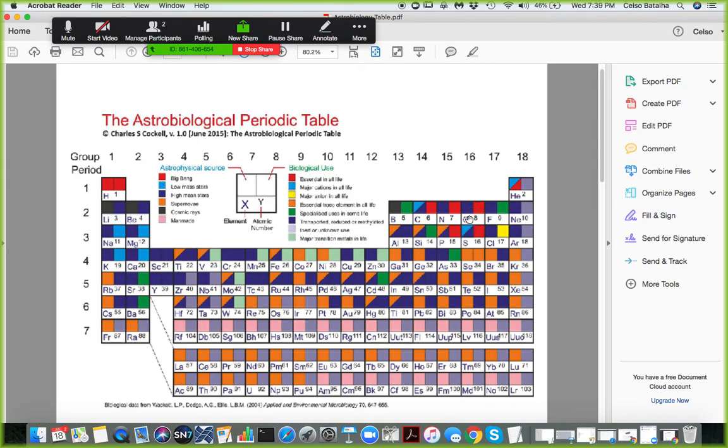So what is the astrophysical source of oxygen? See, oxygen, which we need, we breathe, is up here. Oxygen is bluish or purple: high mass stars. High mass stars are responsible for forming carbon, nitrogen, oxygen, fluorine, neon. All of those come from high mass stars: sodium, magnesium, calcium, potassium. Supernovae produce rubidium, cesium, francium, and then you have all these different atoms.